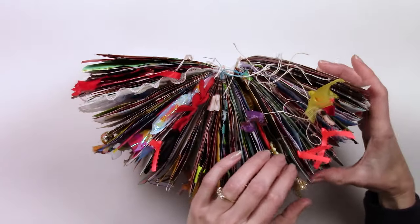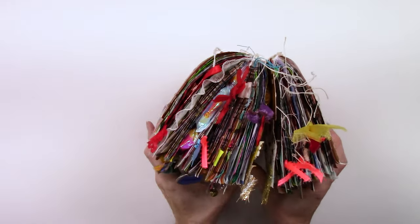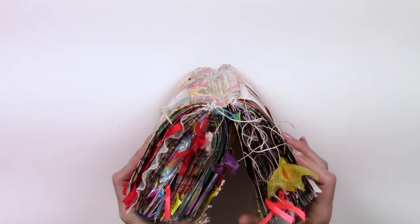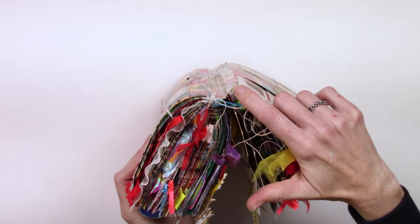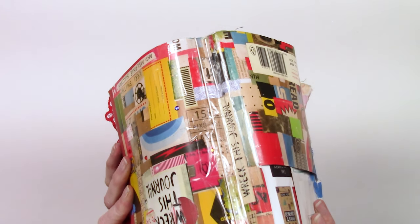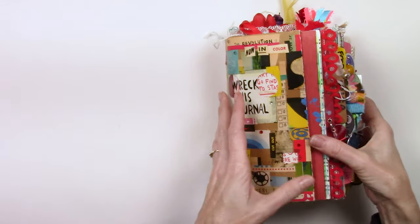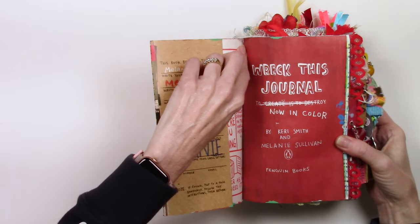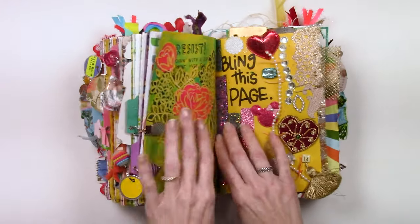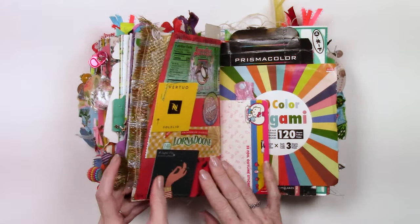So I had to make some repairs, and it has a lot of hot glue down inside to reattach the spine piece. It has packing tape on the outside, duct tape on the inside, and then I had to hot glue the cover back on, and do some other pages with some hot glue.